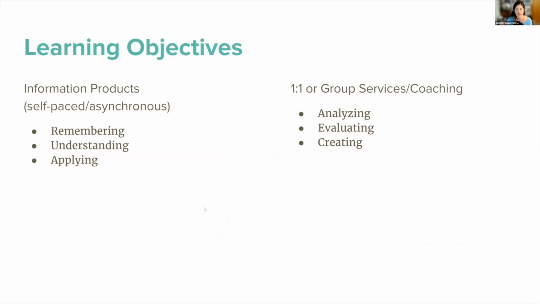And most self-paced information products, so if you've got a video course that people can go through on their own, or an ebook that they can go through on their own, most of the learning objectives for those are going to be the so-called lower ones, so remembering, understanding, and applying. The higher level objectives, analyzing, evaluating your options or creating an action plan, that's going to be typically found more in one-to-one services or group coaching settings. If you can create a self-paced product that can accomplish some of these higher level objectives, that's going to be a course or a workbook that is going to have a lot more value, because you're going to be able to get those higher objectives for people without meeting with them one-on-one or in a group.